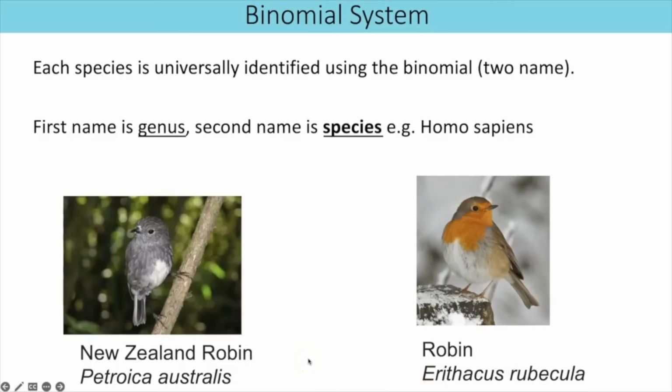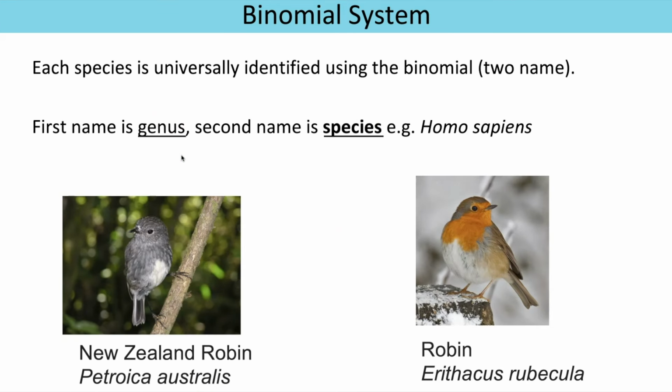We've got the common name and then you've got the binomial system that is used for the genus and the species. And this is helpful because common names can be misleading because firstly, they will be different in every language. And secondly, they're normally based on physical appearance. Whereas the binomial system gives you an indication of how closely related different species are, because if there are different species, but the same genus, they must be closely related.